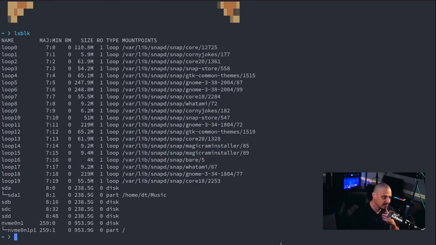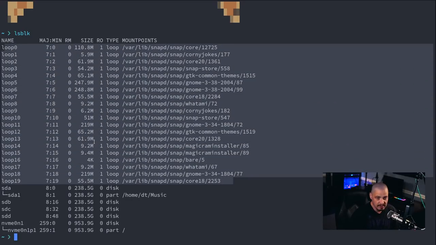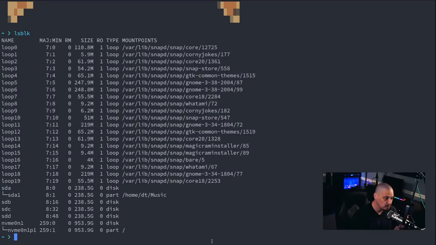The reason I think this is a weird criticism is, for one thing, how often do you run the lsblk command, especially after you've already installed your system and got all your partitions set up? And you're typically not going to have snaps installed when you're doing all of that initially, like when you're doing a base Arch install. So you're never going to see this stuff. I guess some people have a need to run the lsblk command all the time.